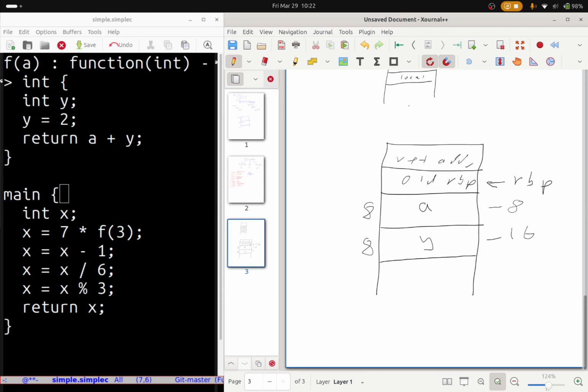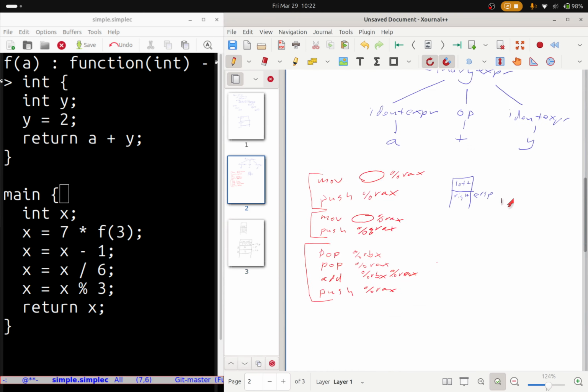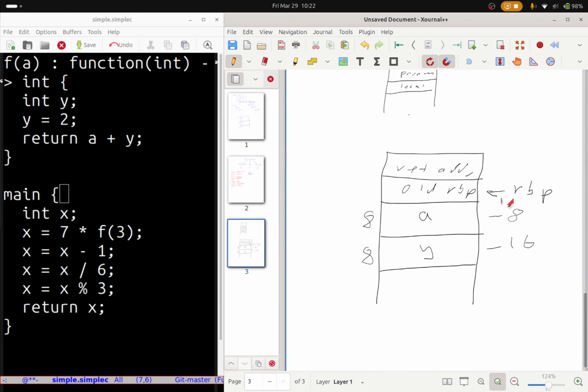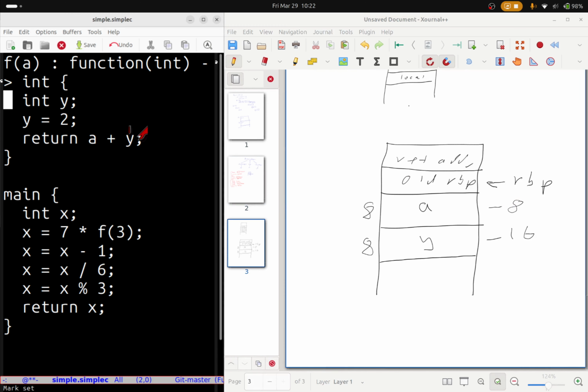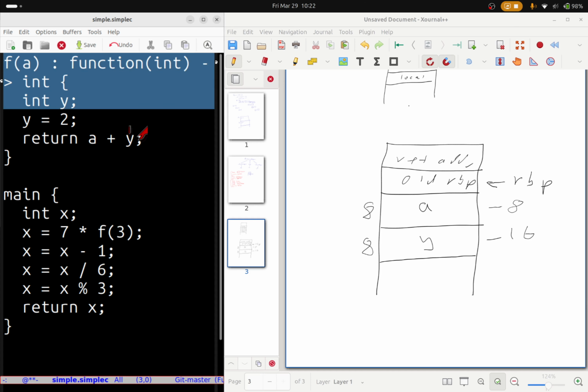And so I've given you all the tooling to set this up. Whenever you see a parameter or a local variable, you'll just insert it into a symbol table, and that symbol table will automatically compute these offsets for you and save them so that you can look them up later.